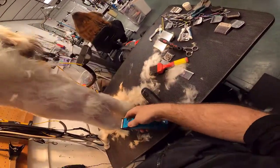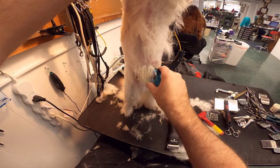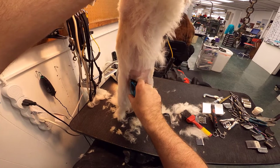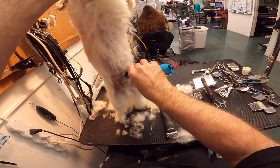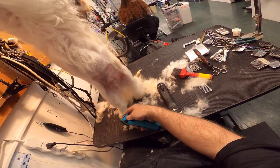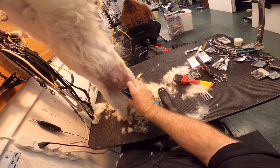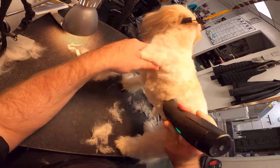This is my Moser, and we're going to get around the belly. Gently, I'm just sort of gliding right above the skin to get some of that off. And you don't want to push on the skin or push real hard or anything, because these are short. They start with a 10 and go up to a 30, 30 or 40, I can't remember. But you want to touch the skin as little as possible. And we'll get these mats out. And always be sure that that blade is pushed all the way to the front.